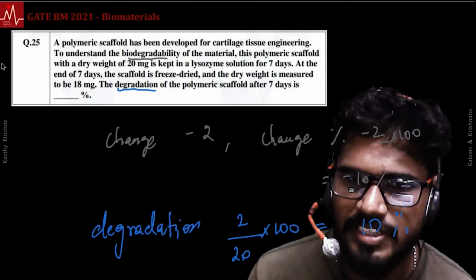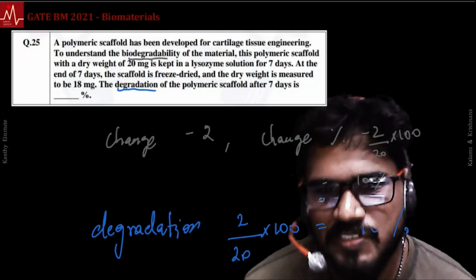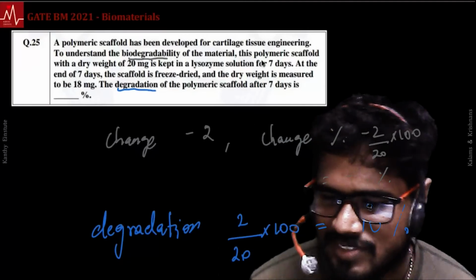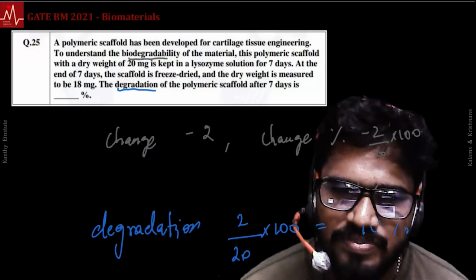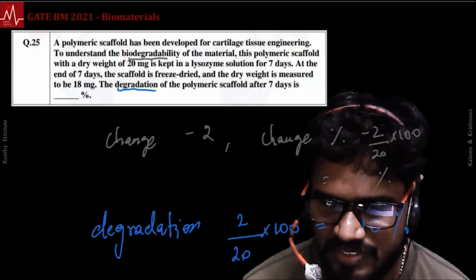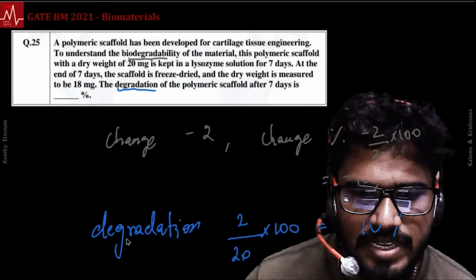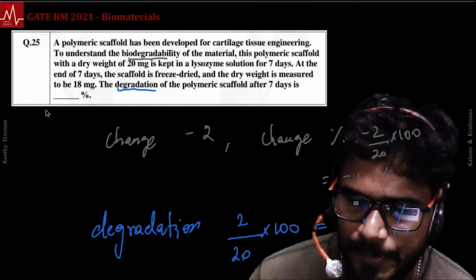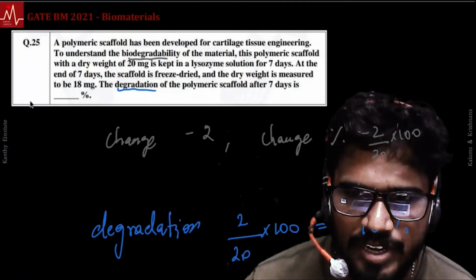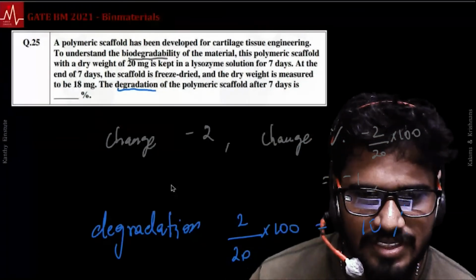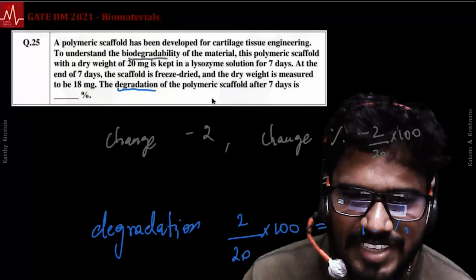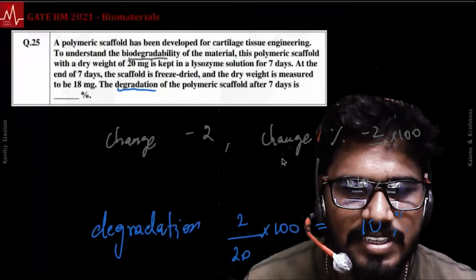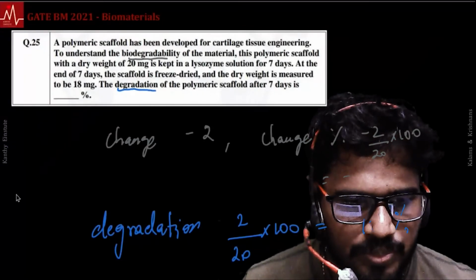If they add a time constant here, this becomes a first order system. How fast is this change happening? They have given you some time information: in 7 days, there is a 2% change. You simply model it as a first order system. How much change will there be in 14 days? This first order transient question can easily be framed here. The first order transient question is the most important GATE biomedical question. Notice, in this case, it's fairly easy. No transients. Although 7 days is given, that doesn't matter. Only the change matters. But this can be easily modified into a first order transient.